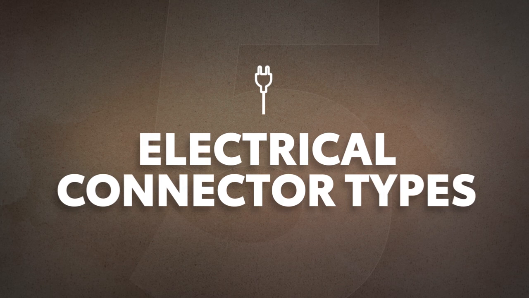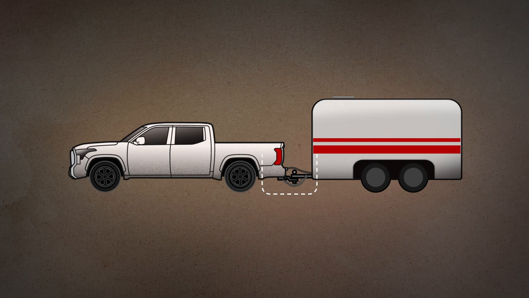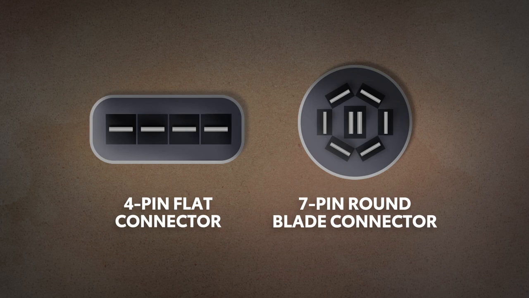Vehicles and trailers have different types of electrical connectors. Most commonly, Toyota vehicles use either a 4-pin flat connector for lighter-duty towing or a 7-pin round blade connector for vehicles designed for pulling heavier loads. It's essential the vehicle and trailer connector be compatible with each other for proper operation and never try to tow a trailer without making this crucial connection.